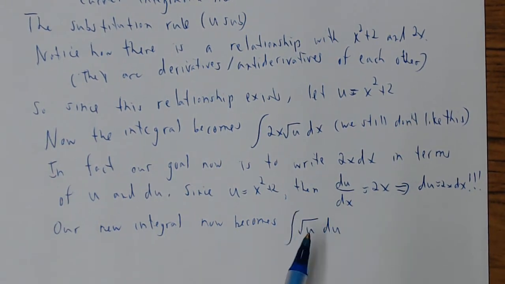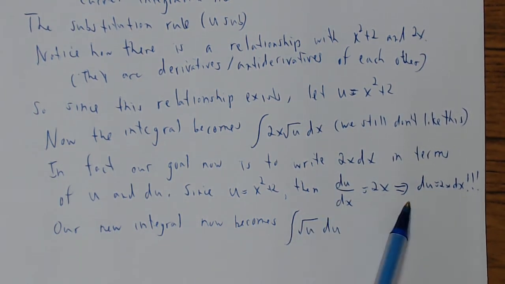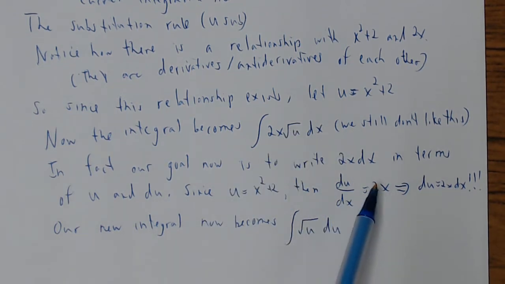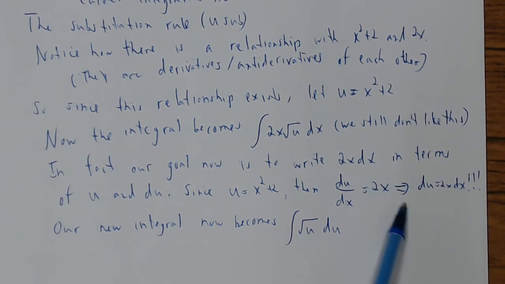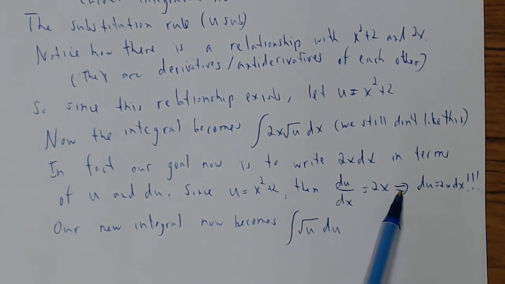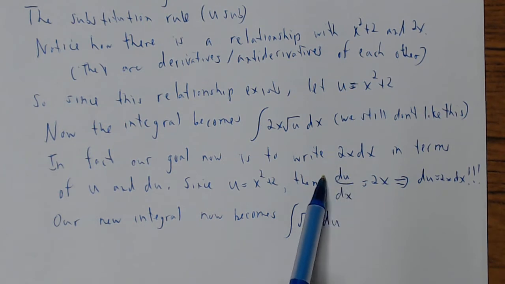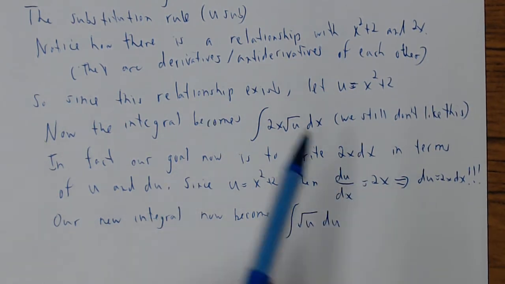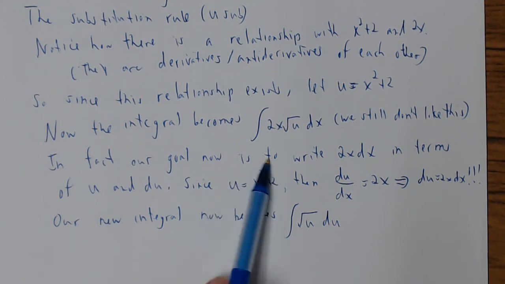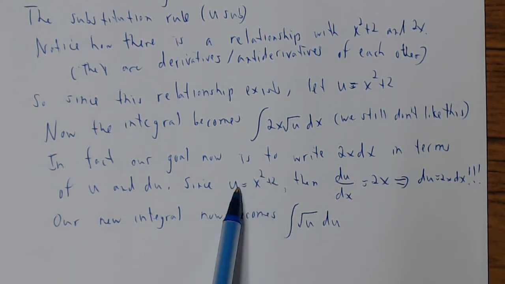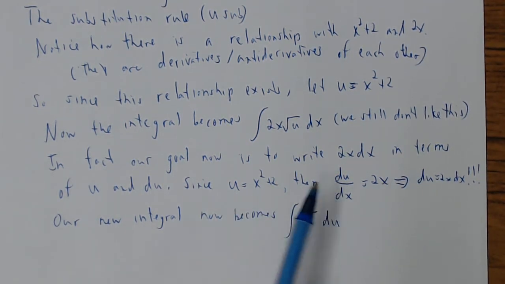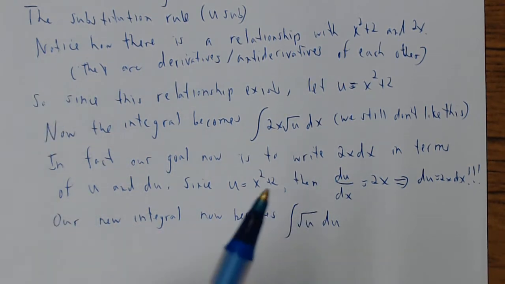Okay, now coming back here, one comment I want to make. When you find the derivative with respect to x, you get this, and you multiply both sides by dx. You're going to get so used to this that you won't have to say du/dx is 2x. You could just say du is 2x dx. It's kind of like you're doing two steps in one, because from here to here, what did I do? I multiplied both sides by dx, which gave me that expression. But remember, we're first finding the derivative with respect to x, and then we're multiplying both sides by dx. But commonly, what people do is when they find a derivative of this, which would be 2x, they just multiply dx to both sides. So they just write du equals 2x dx without this kind of step in the middle. Okay, but it doesn't matter. So if you want to, go through all the steps.